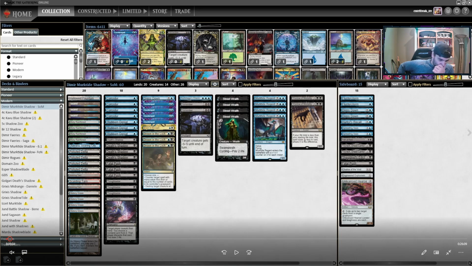Otherwise, if you are looking for other Dimir Shadow content, Corey Baumeister posted a video with Rebellion's top 4 challenge list, which was actually our list from a couple weeks ago. It was really cool to see that Rebellion ran it to a top 4 Modern Challenge finish, and then Corey subsequently did a video on that list. So really cool to see.